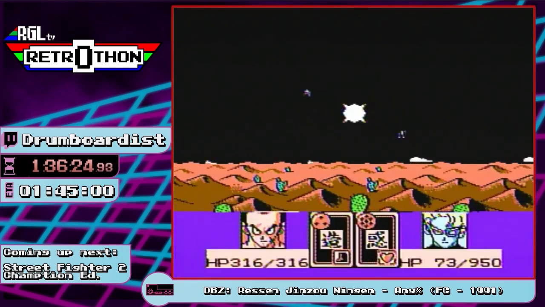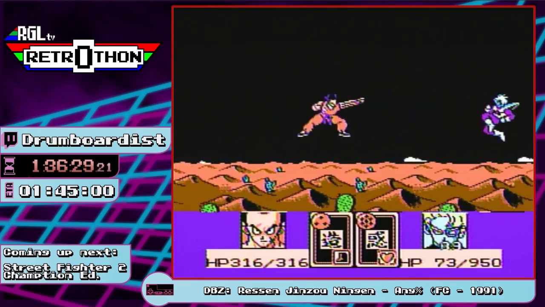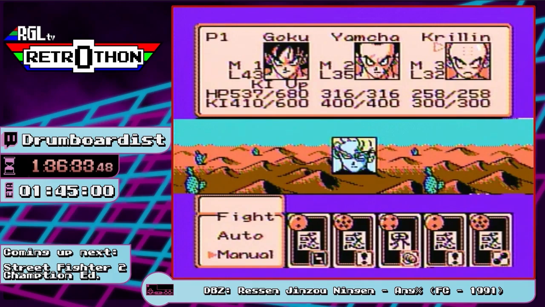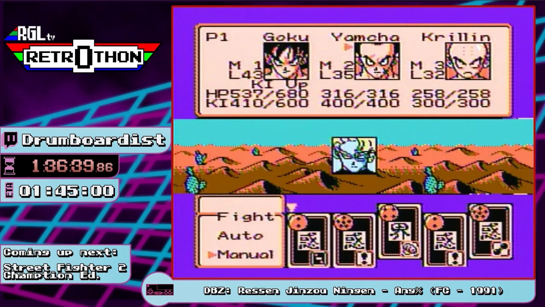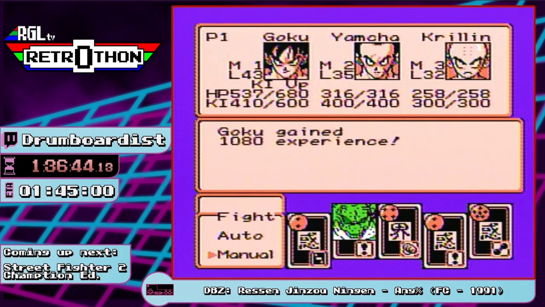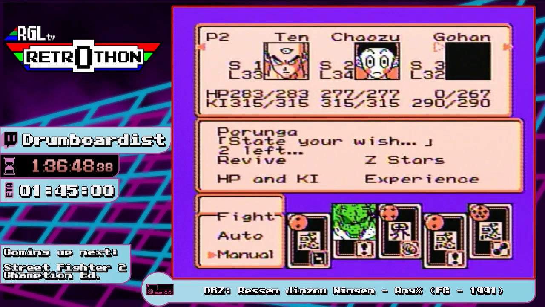Aw, Rip Piccolo. Okay, Krillin's back. Hi, Krillin. Do you have anything worth a darn right here? Just chuck a Kamehameha in that dude's face. I'm not even gonna worry about resurrecting the people that died. Wait, actually, I am, because Gohan will get a level up. That's the wrong button. There we go.